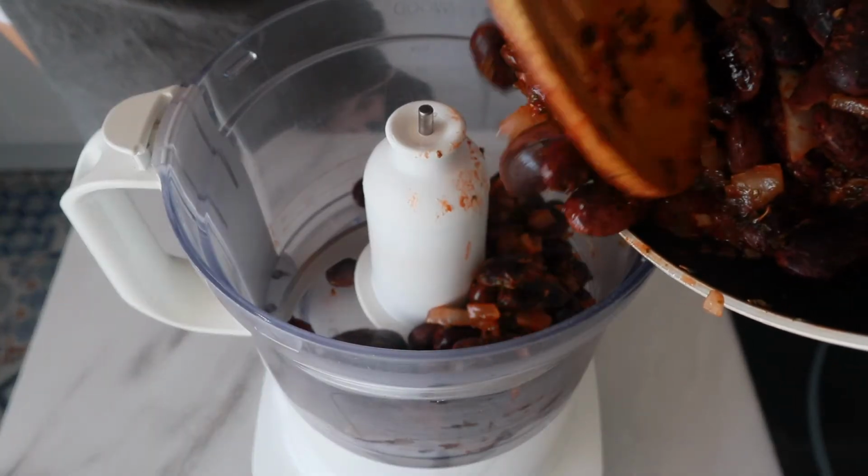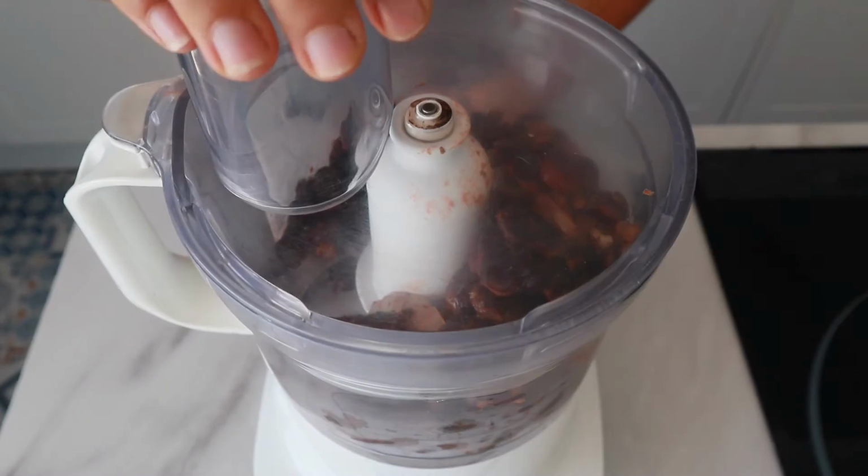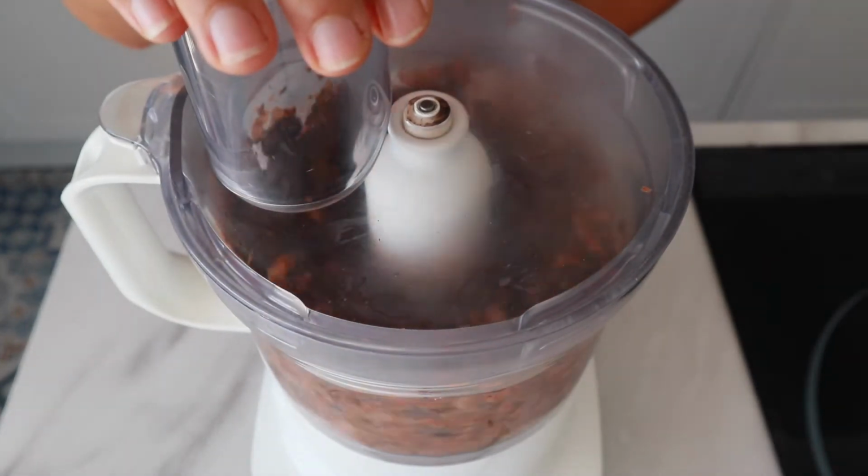And now we're putting the whole mixture into a food processor, so we don't want a fine paste, we still want a little bit of consistency. I will also use a little bit of my secret ingredient, which I'm going to tell you right now what that is, because it helps to bind everything together.